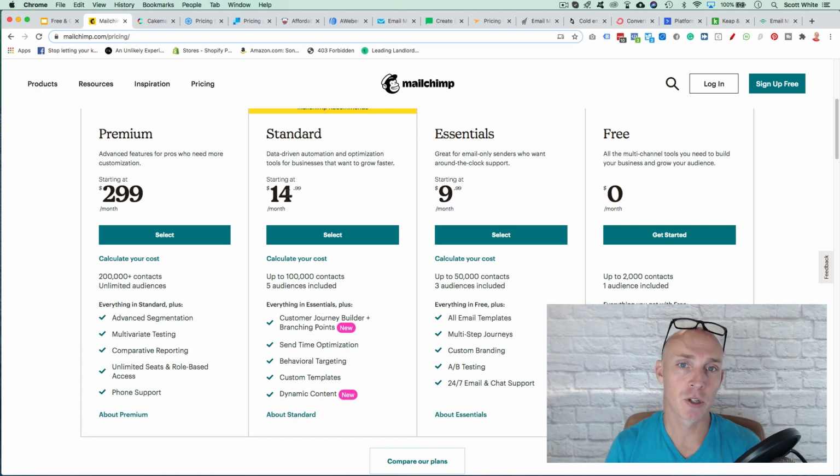A lot of platforms you're going to come across, they're going to either make you pay for your contacts, or they're going to make you pay for how many emails are sent, and that's through automation as well as in broadcasts and so forth. So depending on how big your list is or how small your list is and how frequently you send emails to your list, this is going to determine which is the best software really for you. They all have similar features. The usability is also a factor. Like Mailchimp, I'm not a huge fan of how their system works compared to some other platforms on the market.